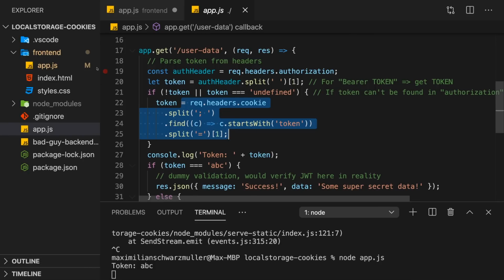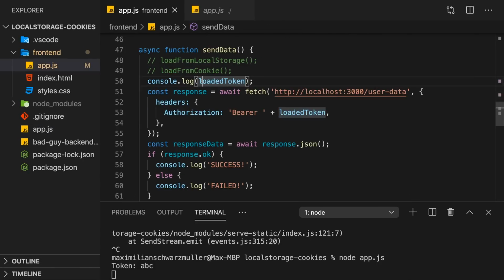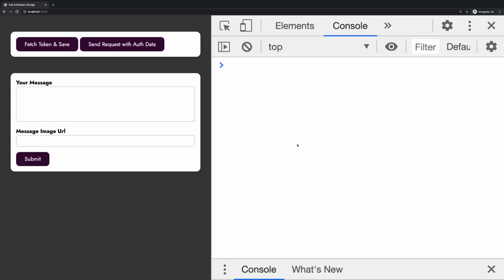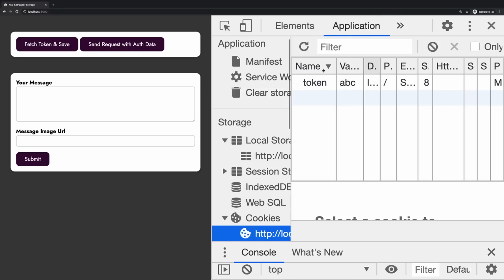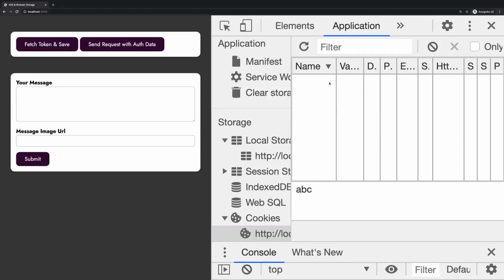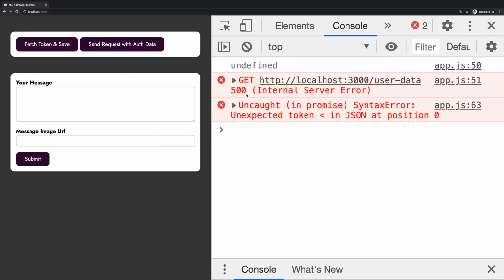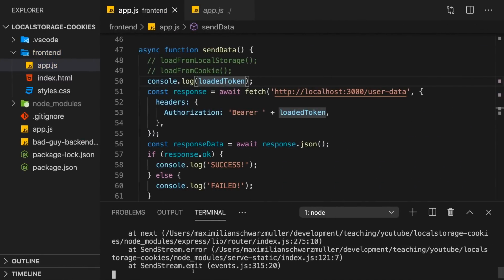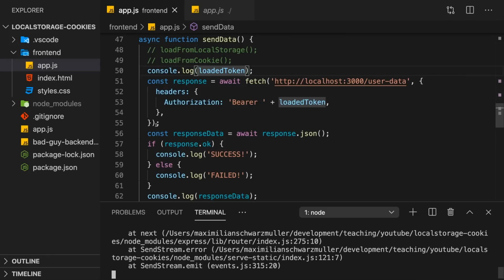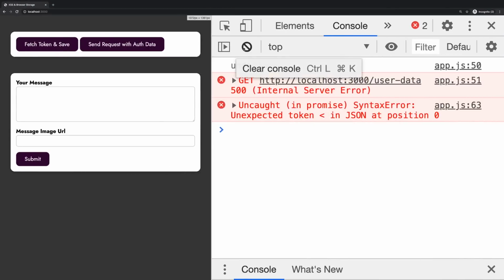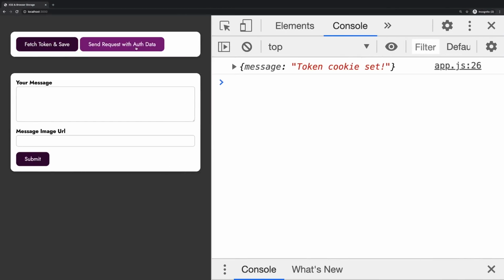Because of all that, if we save the frontend code, I will also save my cross-site scripting attack code, and I then reload, it initially won't work. If I go to application here, and I clear my token there, and also under local storage. If I now try to send this request, you see it fails. And my backend again crashes because it doesn't have proper error handling logic for this. Let's restart the backend therefore.